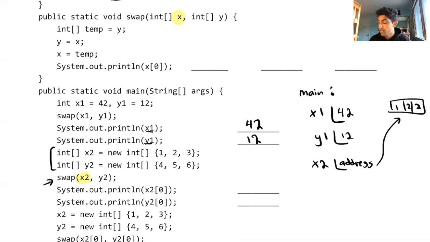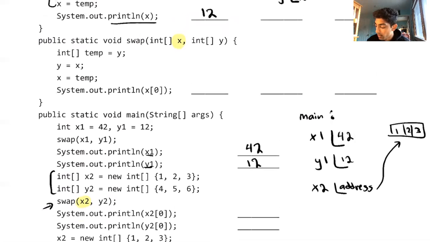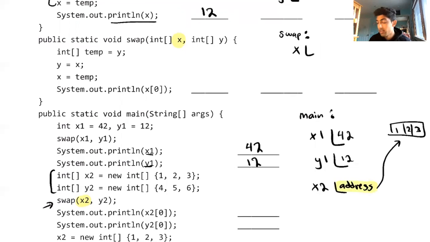Now when we look in the scope of this new swap function and figure out the value of x, well, in Java we execute pass-by value. So the value of x is the value of x2, and the value of x2 is this address. So the value of x is also that address.